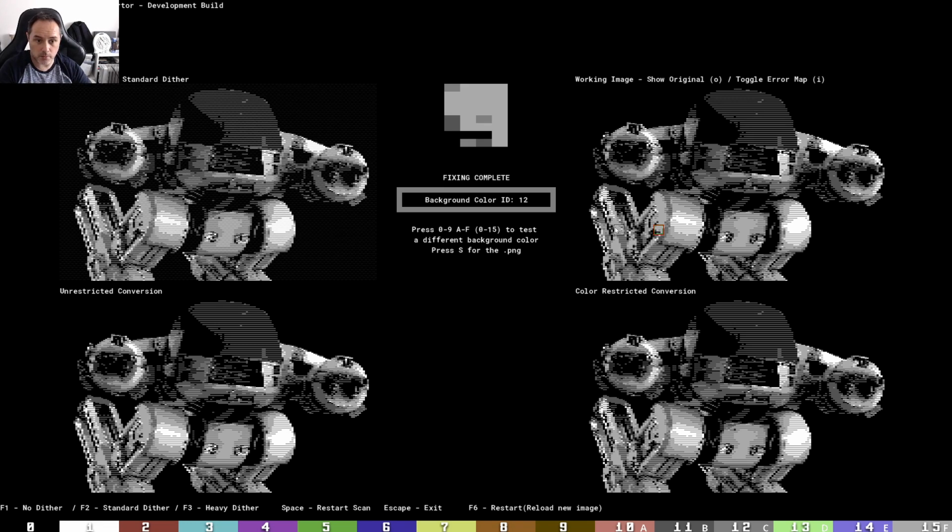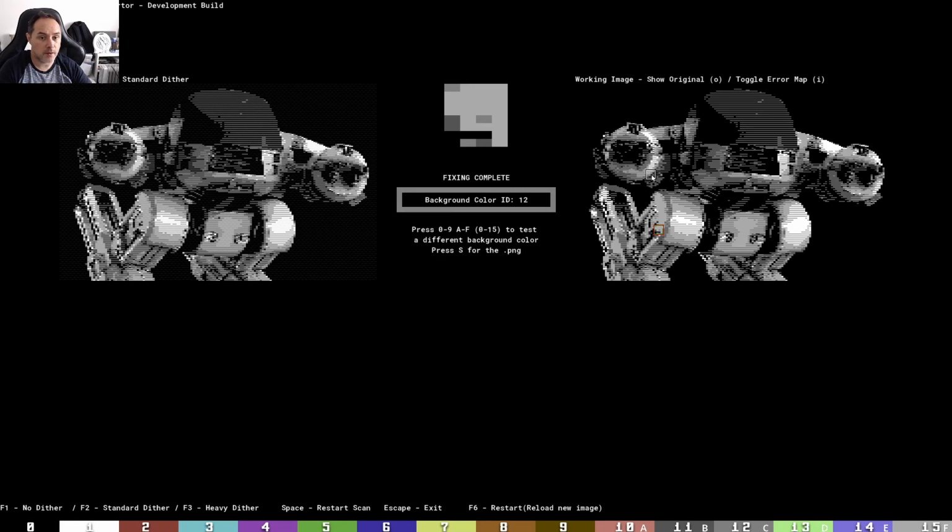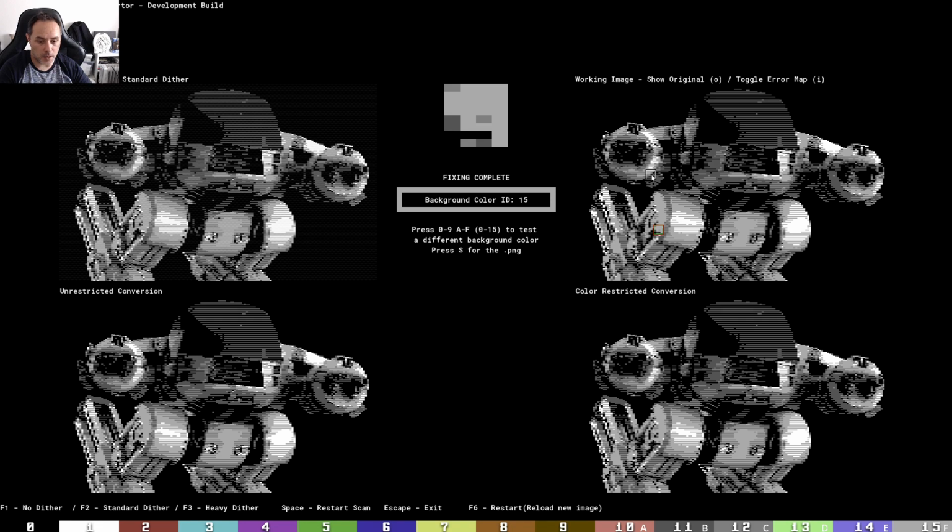If I make white the main color, it's more likely going to retain those whites, but that block's quite bad. Let's go for C again. See, that looks better there. And F. And there's also B. So you want to pick some of the colours that have been used, and you can press O to compare with the original.